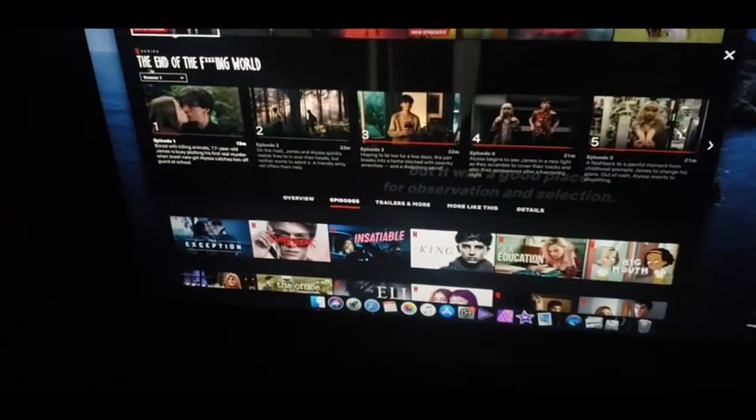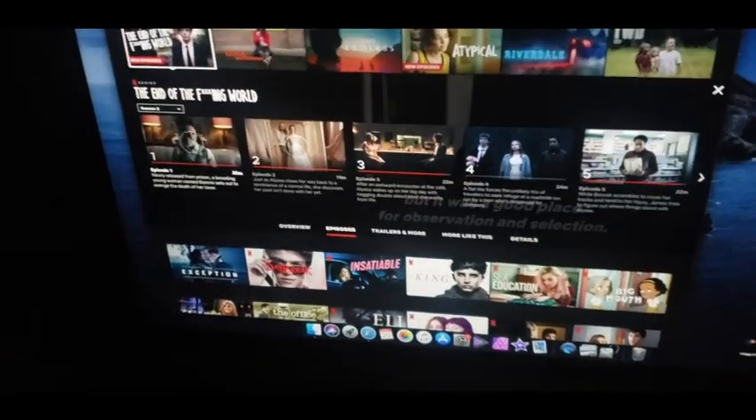Now you choose whatever you want to screen record. What you do now is click record on the camcorder and you let Netflix play. From here, all you do is select the scenes that you want to record and then press play on Netflix and then press record on the camcorder.